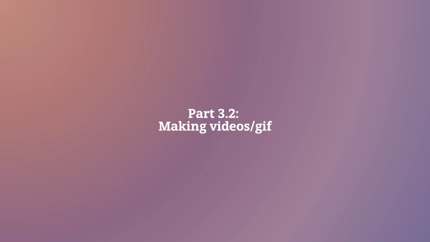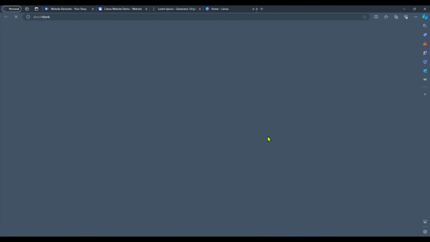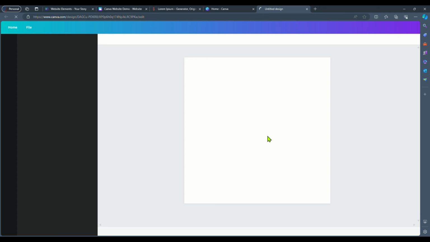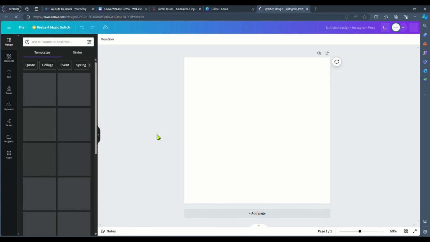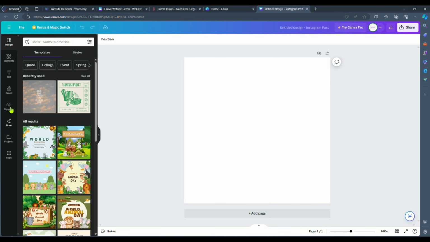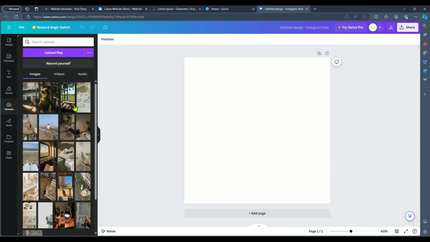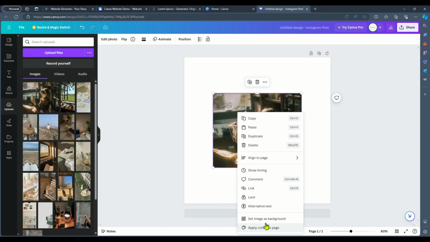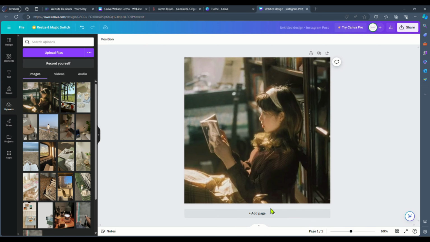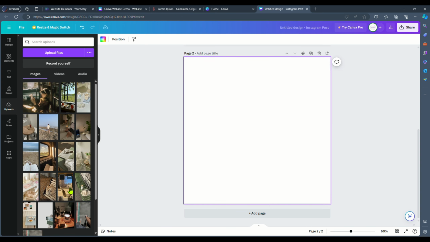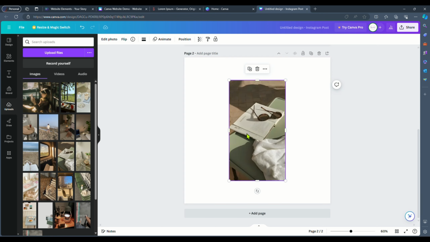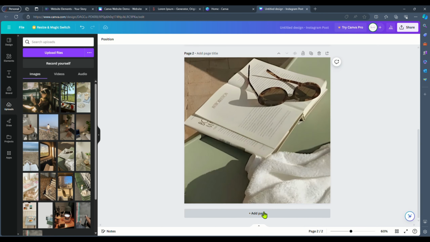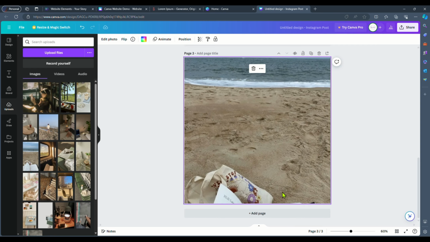Next in this part, I will teach you how I make the sliding photos effect. First, open a new Canva template. Any size will do, but consider the photo frame where you will be dragging and dropping the photo. In this instance, I created a square template since my frames are circle or square. And then drag and drop the photo that you want to have in the sliding photos. You can also use videos. Right-click and choose Set Image as background. And then add a page for each photo you like and repeat.